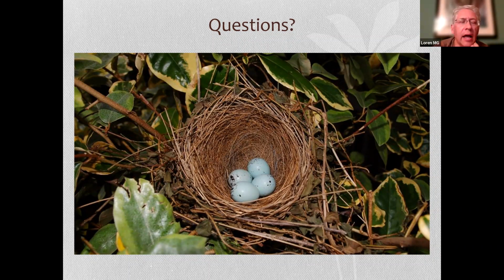Absolutely. Good point. And I can add one more thing to that too. I didn't talk about it, but trees.